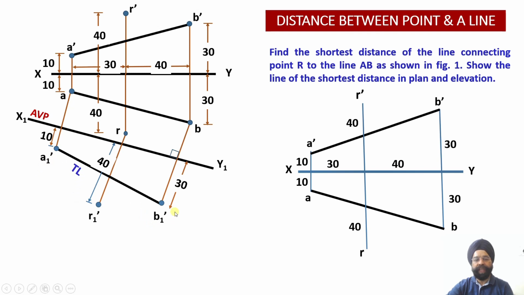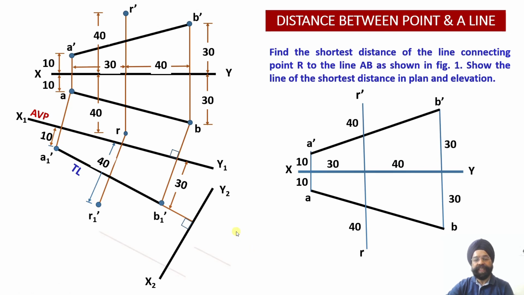Having obtained this true length, as usual we are going to extend this line a little bit, by around 10 to 15 millimeter, and draw the second auxiliary plane, which will be an AIP. Since we are extending the elevation auxiliary view over here, we are going to get the next auxiliary plane, that is x2 y2, which is our AIP, auxiliary inclined plane, and any projection which is drawn on AIP will be called auxiliary plan.